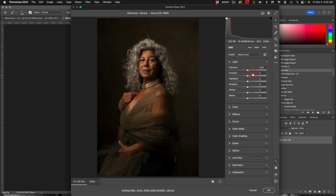So all I essentially do is just reduce the contrast a little bit. I like the contrast in these images. Pull the shadows up a little bit. We don't want to get rid of the Rembrandt kind of light that we created by softening it too much. Pull the blacks up just a tiny bit. And essentially that would be about it.